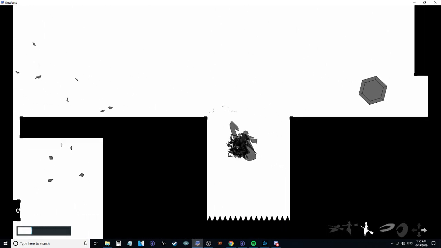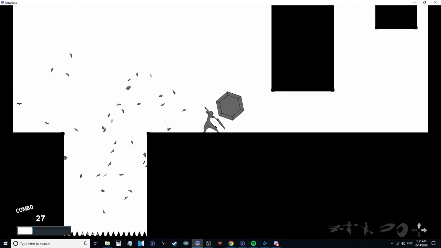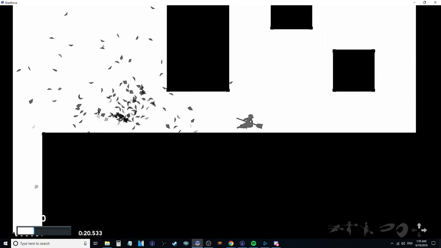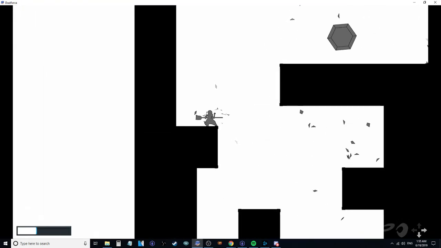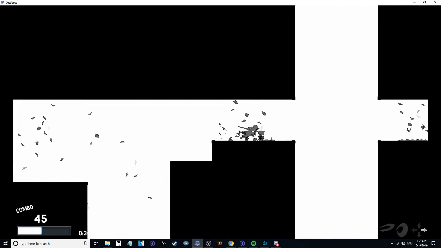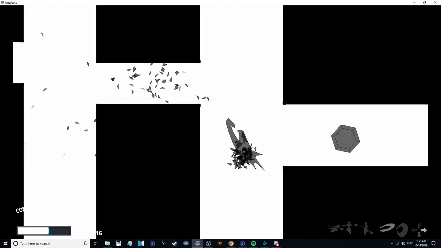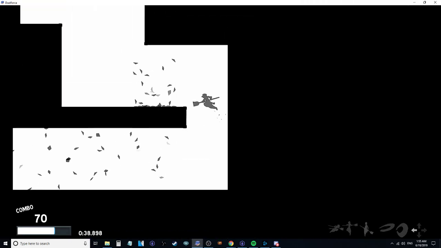And we can go do this. Oops, missed 2 heavy attacks there. Pretty bad of me, to be honest. Probably didn't need to heavy there. We can go finish this. It's taking a bit longer than I thought it would.